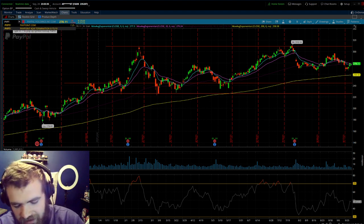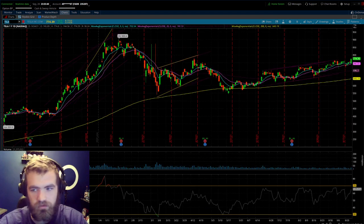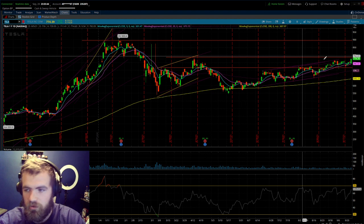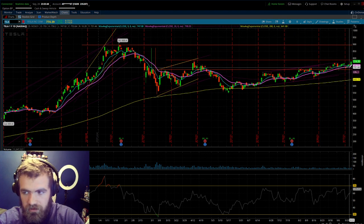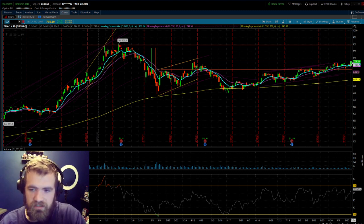So moving on to stock number 4. Stock number 4 is TSLA. We all know this one here. This is the one and only Tesla. Tesla is on its way back up here. You guys can see it's up about 2.7%. I hopped into this one yesterday, and we're up a little bit right now. And I've been buying Tesla for years, just dollar cost averaging in it.